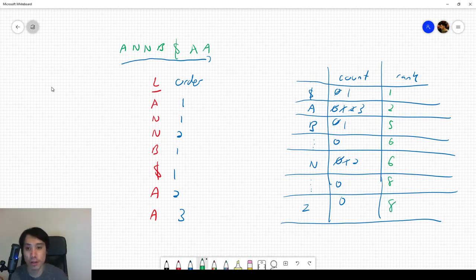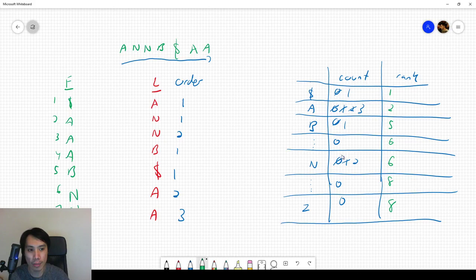So imagine if I got the first column: terminal, A, B, N. If I were to put numbers, it will be 1, 2, 3, 4, 5, 6, 7. 1 plus 1 is 2. 2 plus 3 is going to be 5.